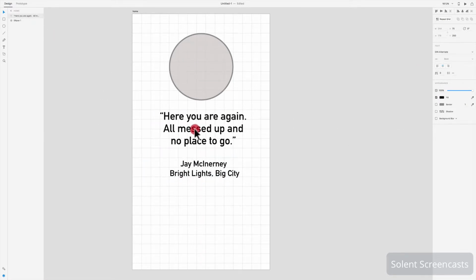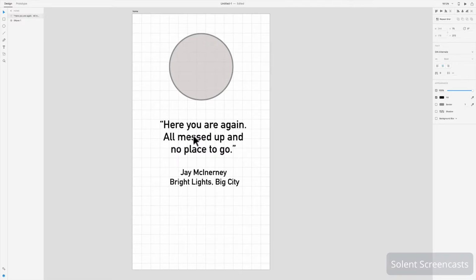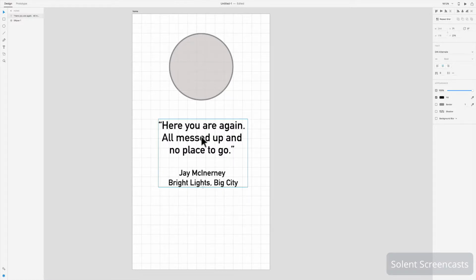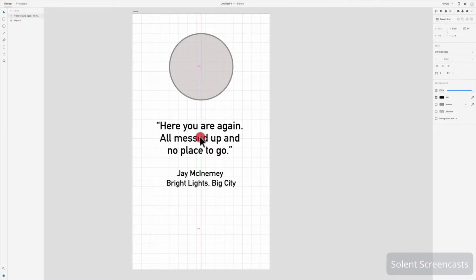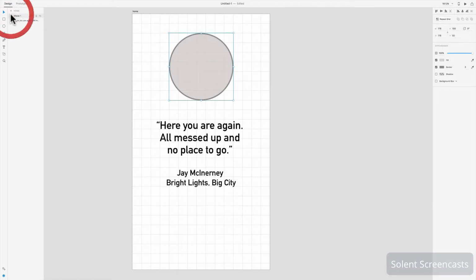And then I'll move my block to align it up and get it. Again, you'll have the smart guides which will appear and tell you it's in the center, which is good. And then once I've done that, I'm going to put a button down the bottom, but the button I will make into a symbol. But before I do that, I'm going to just realign this where I've got the ellipse shape here.